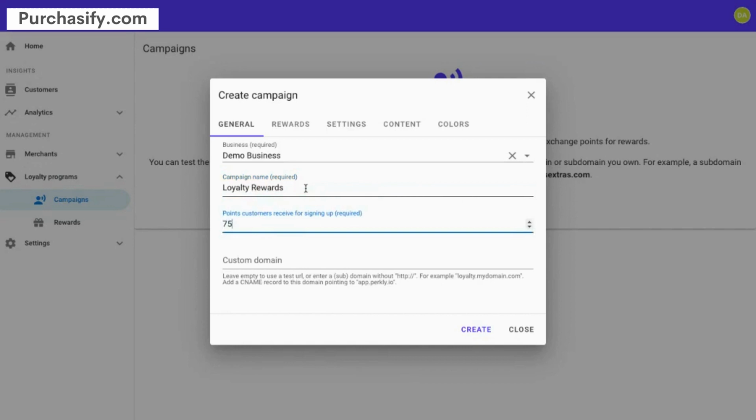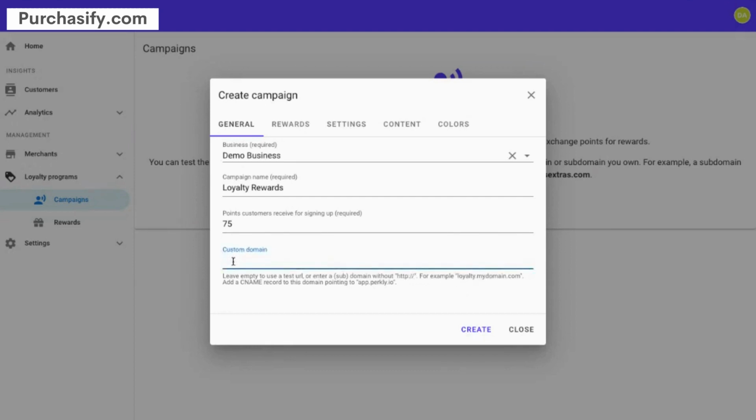Let's say, hey, you sign up today, you get X amount of points. And this is the directions where it said before. So you can leave it empty. If you leave it empty, we're going to automatically generate a URL for you. If you do use your own domain or subdomain, you don't need to put the HTTP. Just put the full domain, right?